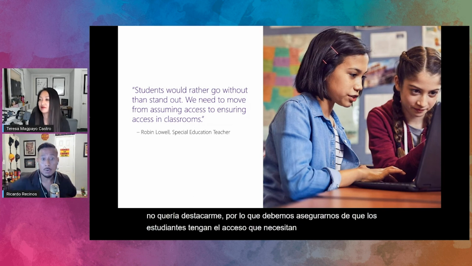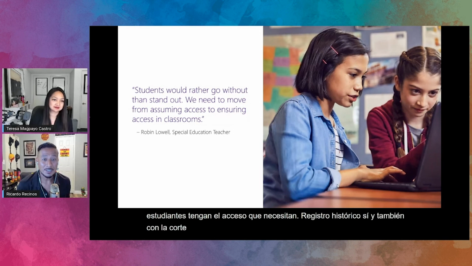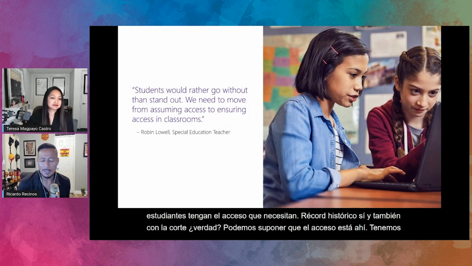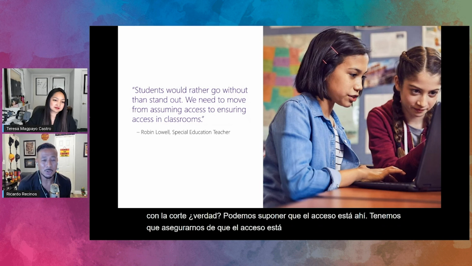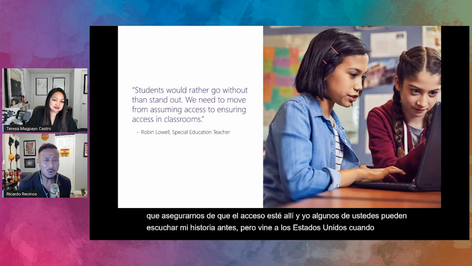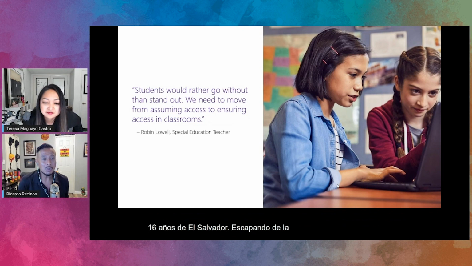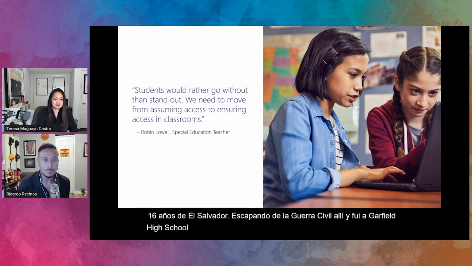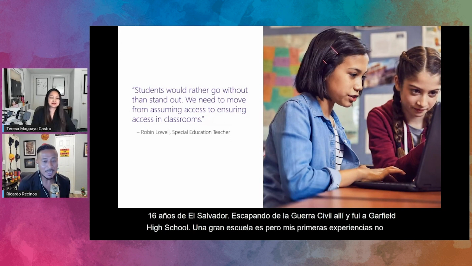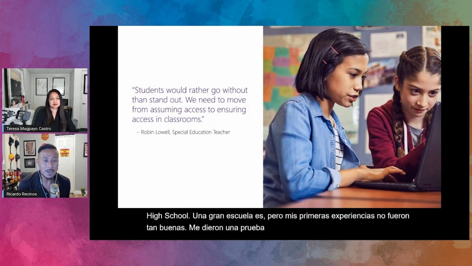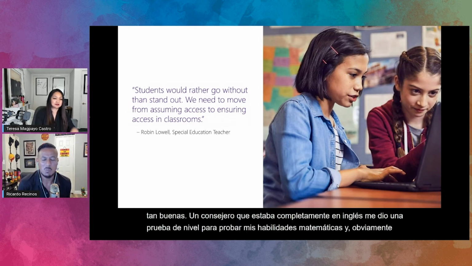Yeah, and also, with the quote, right? We can't assume that the access is there. We have to ensure that the access is there. And some of you might have heard my story before, but I came to the States when I was 16 years old, from El Salvador, escaping the civil war over there. And I went to Garfield High School, a great school, but my first experiences weren't so great. I was given a placement test by a counselor that was completely in English to test my math skills and obviously my reading and writing skills, and I completely bombed it.